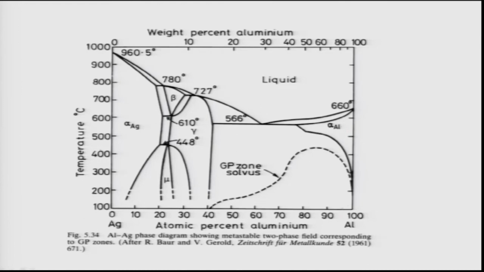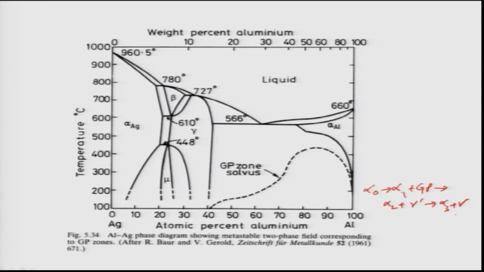Silver concentration is maximum about 80% at the eutectic temperature, and then you have an equilibrium between gamma and the alpha. Gamma has a hexagonal structure, and because of that these alloys also undergo precipitation hardening. Alpha 0, which is the supersaturated solution, first forms alpha 1 plus GP zone, then it becomes alpha 2 plus gamma prime, and then alpha 3 plus gamma. Remember, gamma prime and gamma both have hexagonal structure. On the other hand, alpha has an FCC structure.